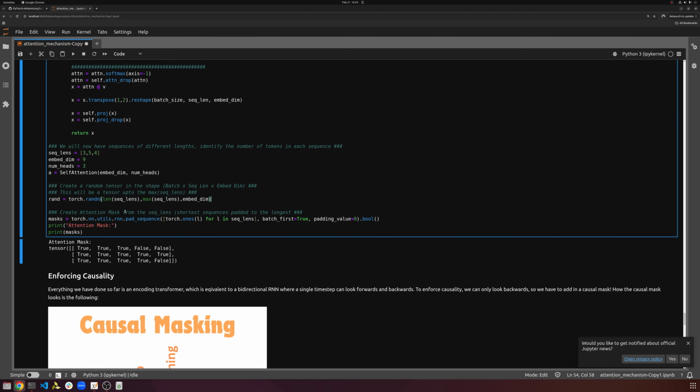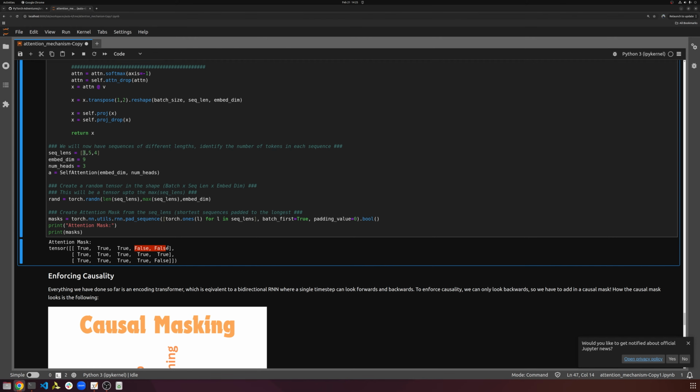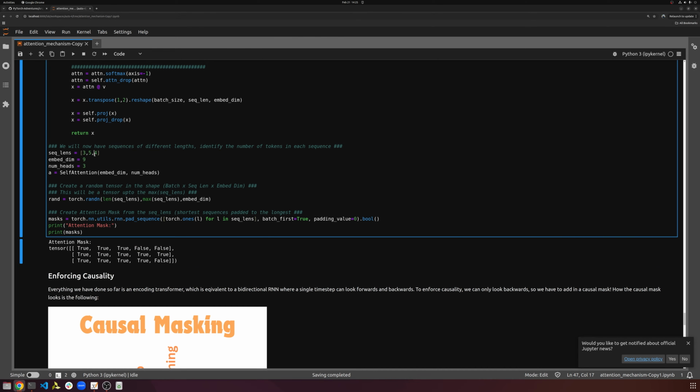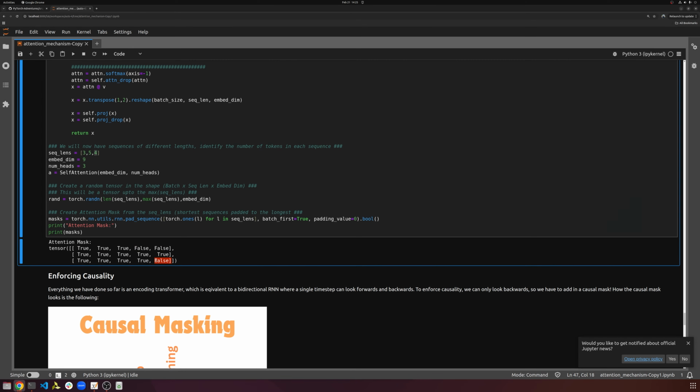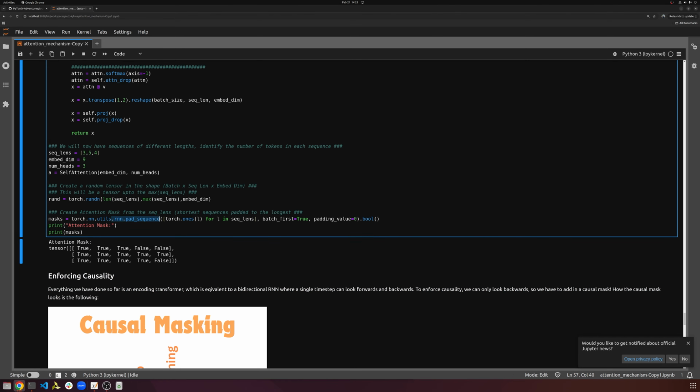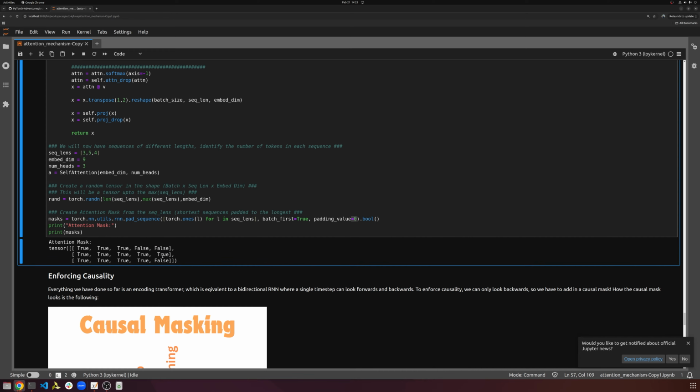But I've also gone ahead and created my mask. This means that if there are 3 things in the first sequence, 5 things in the second sequence, and 4 things in the third sequence, I need to add 2 extra pad tokens to the first sequence to get it to 5. The second is already the max length, so we don't worry about that. And the one that's 4, we just need to add 1 more pad token. I did that with list comprehension, using rnn.pad_sequence with 0 as my padding value and converting to Boolean. So then we have falses here and trues everywhere else.